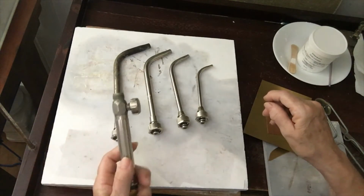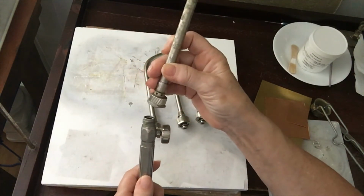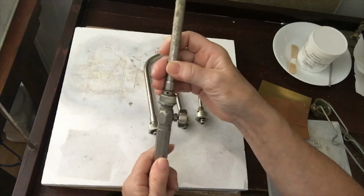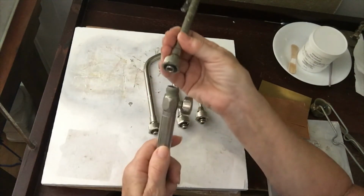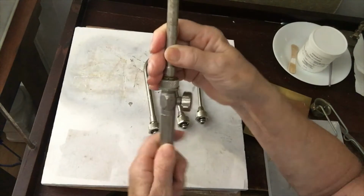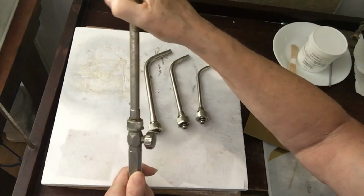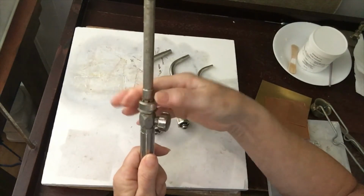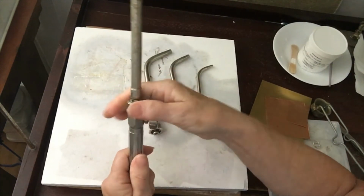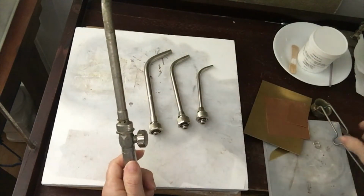So what I'm using here are Smith's tips, and they're going to combine air with the acetylene to create our flame. So to put a torch tip onto the handle, just align it, push it in, give it a little twist so it's in securely. We don't want this to fall out once it's lit, and make sure that you tighten this nice and tight. Again, you don't want this to fall out once it's lit.